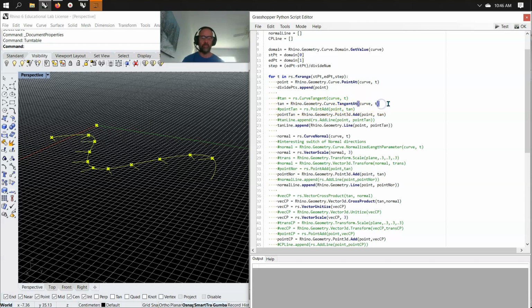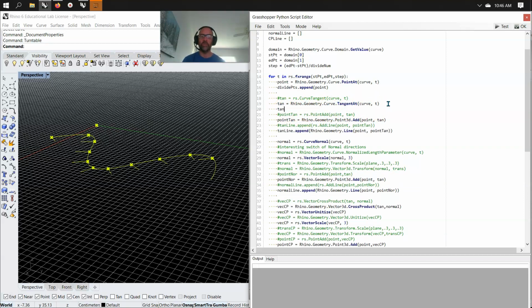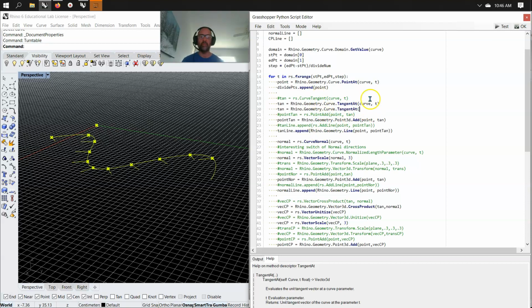And what you want to do is get in the habit of doing this, and this gets easier and easier. Tan equals, and you start remembering the paths you took. Dot geometry, tab it over, dot curve, and it comes up, dot tangent at. And so that's very similar because it didn't say tangent at in the RS, but it certainly leads me on the path. And then when I hit this, it tells me exactly what I need. You're going to need the curve itself, and you're going to need the T float, which is why I just put them in there as curve and float, and it works. So that's really how I'm going about generating those things.